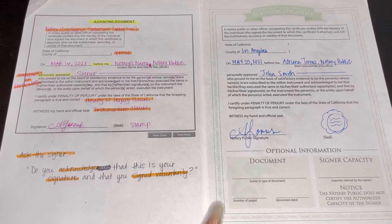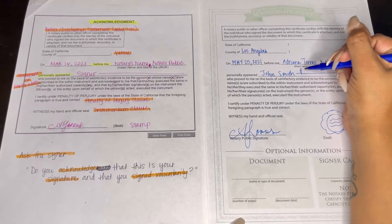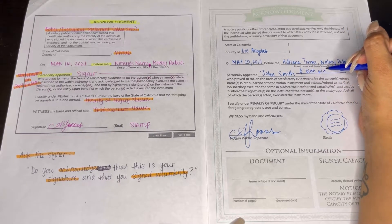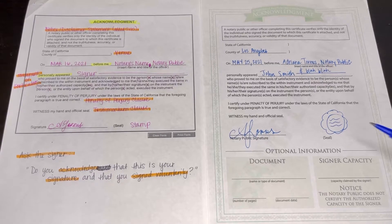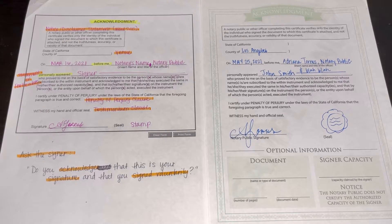The stamp doesn't look like that — it could be round or rectangular. Make sure you stamp that. If there was another signer, you would put 'and' whoever the other signer would be. As far as the bottom optional information part — every notarial certificate, like an acknowledgement or a jurat, is always attached to some document. That's where you note the document. This could be, like, a deed of trust — and behind eight pages of the deed of trust, it's going to be the acknowledgement part. That's where the notarial wording begins.